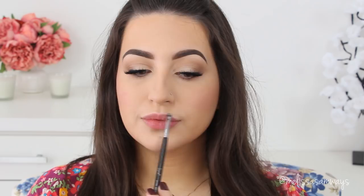Now using a tiny brush by Sigma, I'm going to highlight the center of my face as everyday makeup. I'm highlighting my nose, my forehead a little bit, and my cupid's bow just to give a pretty finish. Finally for the lips, I want it as natural as possible — I'm using the lip base Intelligent by Sigma. You can use a gloss or any lipstick you want; it's completely up to you.